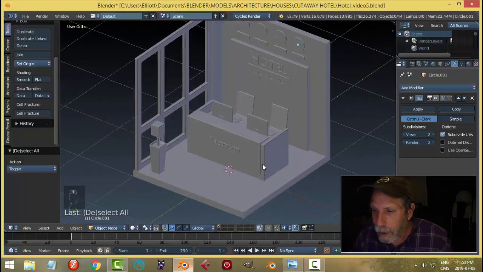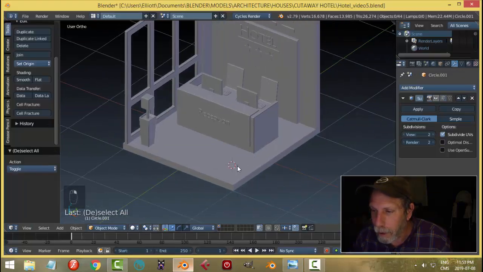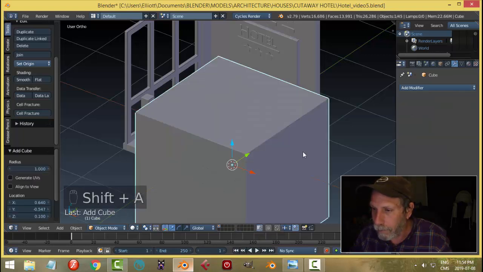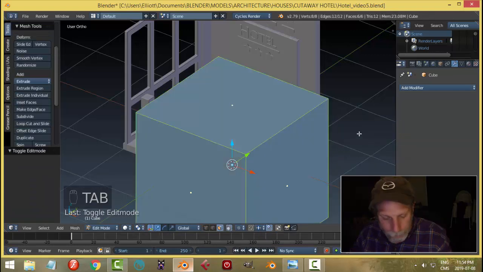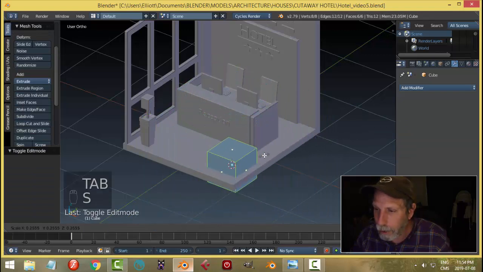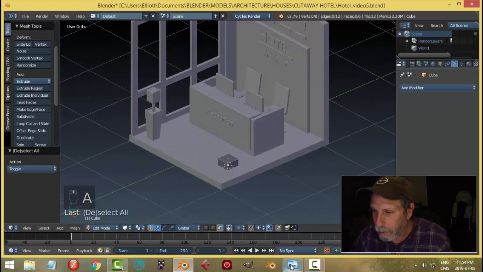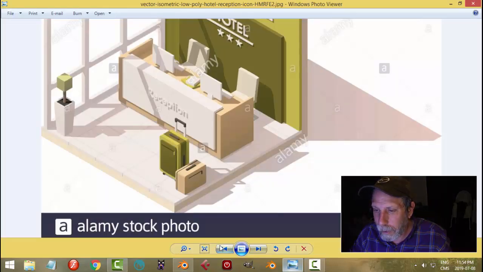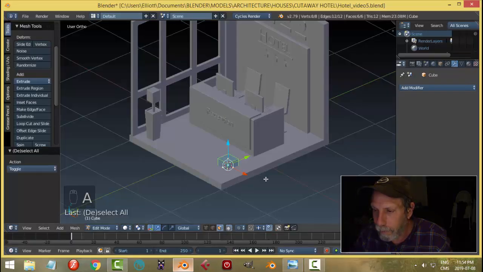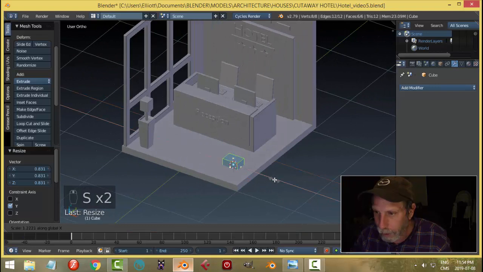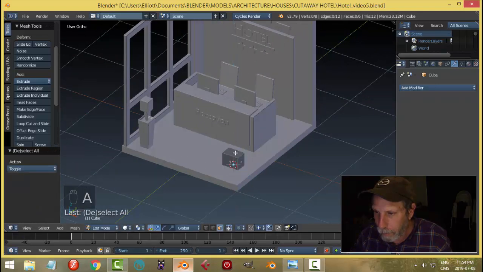So here we go. How about this time we put the 3D cursor there and bring in a cube. We'll go to edit mode and scale it down, and we'll just compare. We'll scale this in the Y a bit, and then scale in the X. Let's bring that up and put it roughly there.